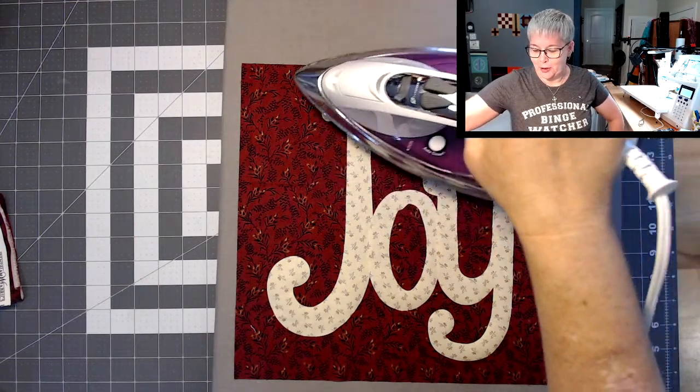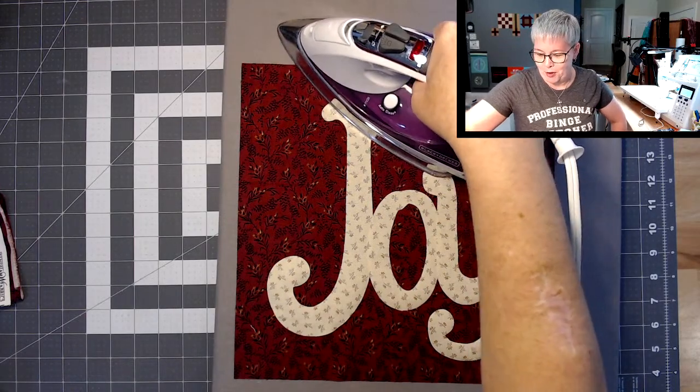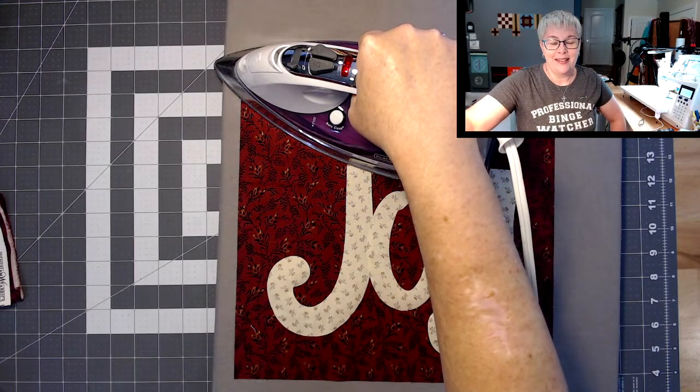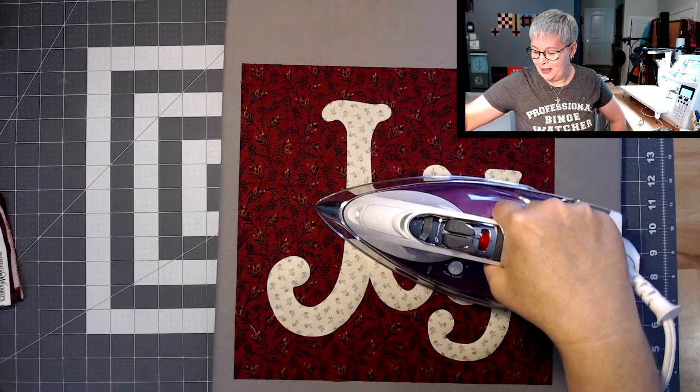Kimber said, my deer is going the wrong way, but she's not going to change it. Yeah, don't change it. Don't go through all that. No one will ever know. And yeah, he's just flying in the other direction.